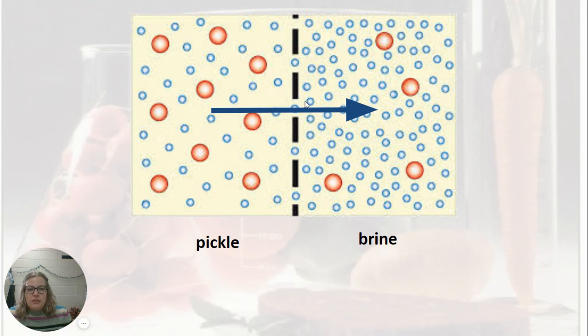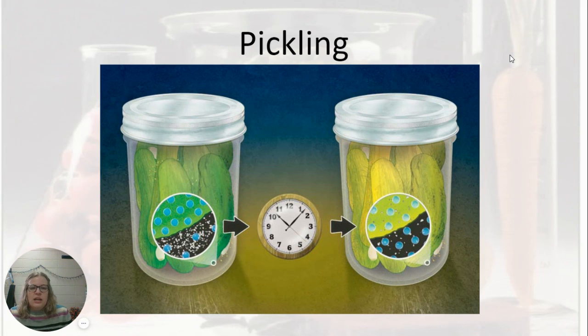So if you think about this now, a pickle starts off as a nice firm cucumber, and you put it into a brine that's got some vinegar, some salt, some dill, all that kind of stuff. But there's a lot of water in the cucumber. And then when I put it into the brine, the water travels from the cucumber into the brine, and then it pickles it. So it shrinks down, makes the water kind of go out of it, and then the flavoring actually diffuses into it. So those are just a couple applications that you can kind of see.